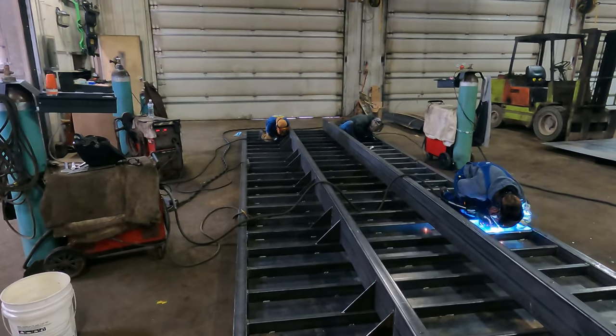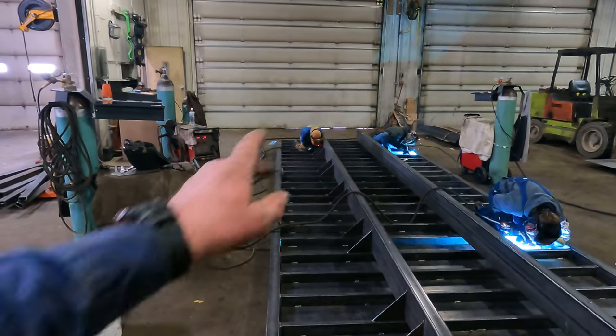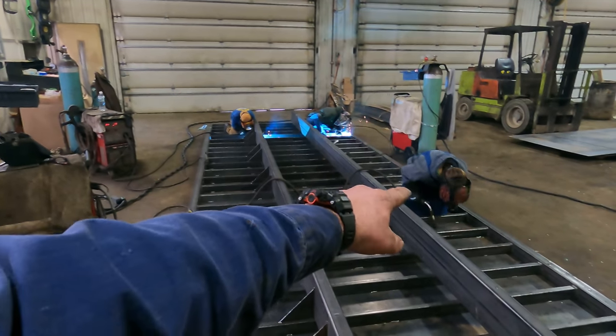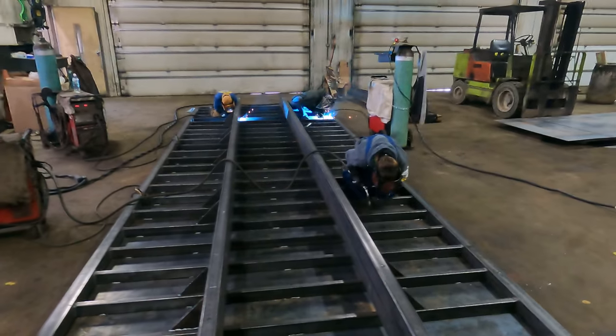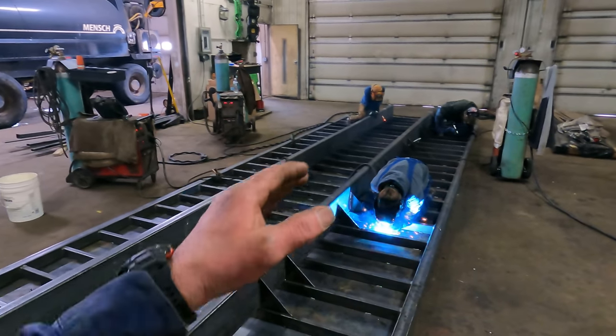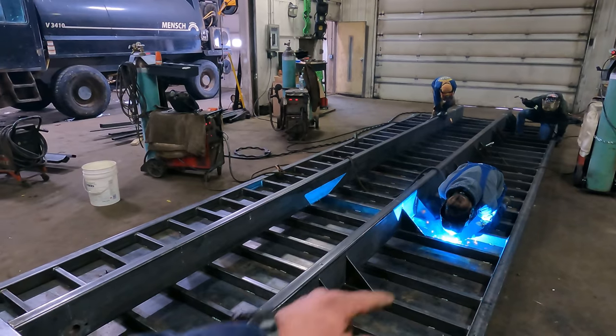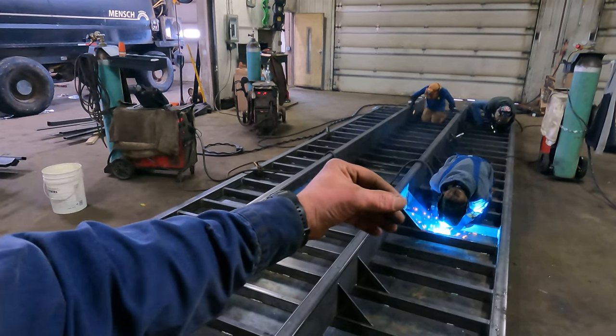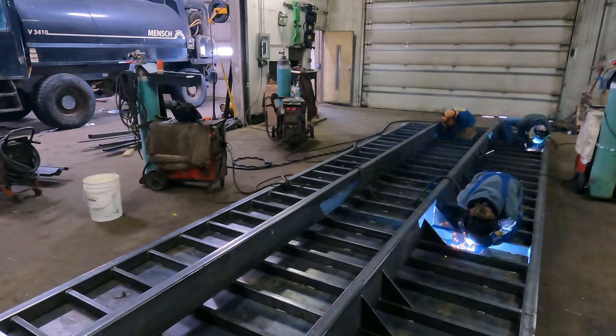Well, we're getting the welding underway here. We've got Andrew up front on that side. Alex is next to him, and Sarah is right in front of us here. They've got a little bit of welding left to do on this flatbed. They're actually welding the seams together right now where the sheet metal pieces come together.